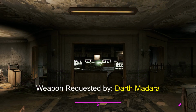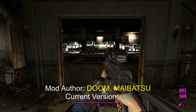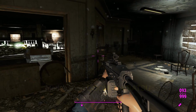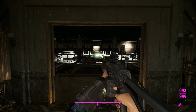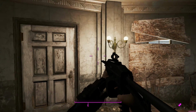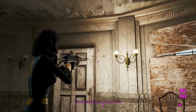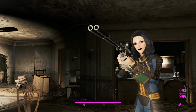Righto, so here we are in Gunner's Plaza, and this is our Jaguar there. Interestingly, it only has 93 bullets as a maximum capacity. That's probably because I did choose the 5mm, which may limit or give you more. But yeah, that's what we look like. I'm getting PKP vibes from Battlefield 4 and also G36 on this, just with the carry handle and the way it's sort of built there. So yeah, it's actually quite a nice looking weapon.